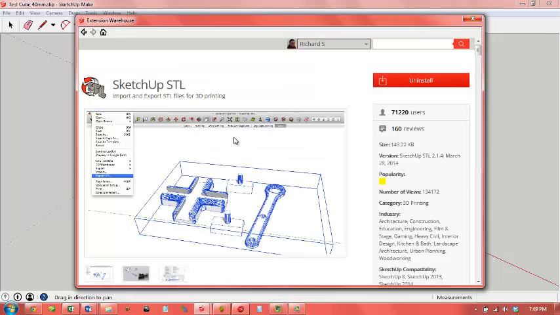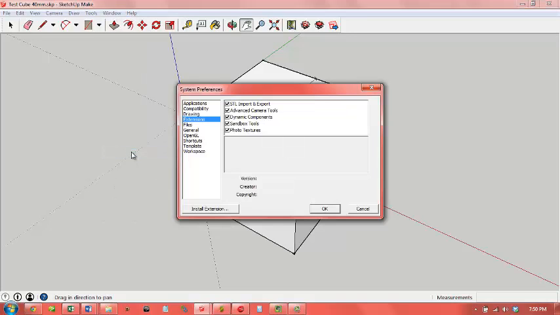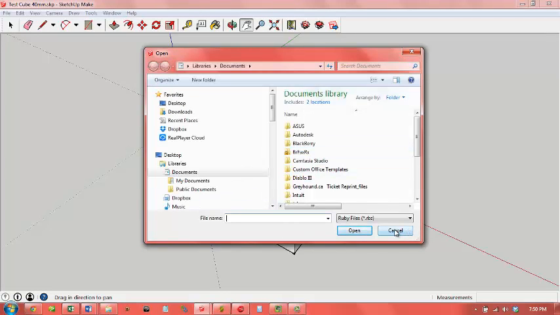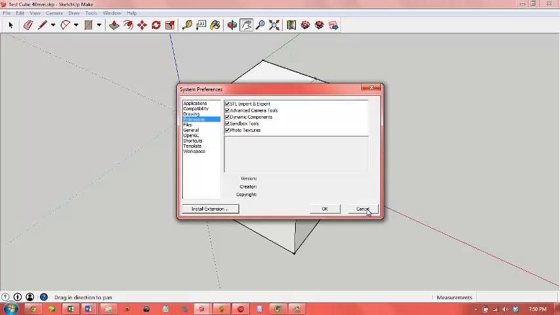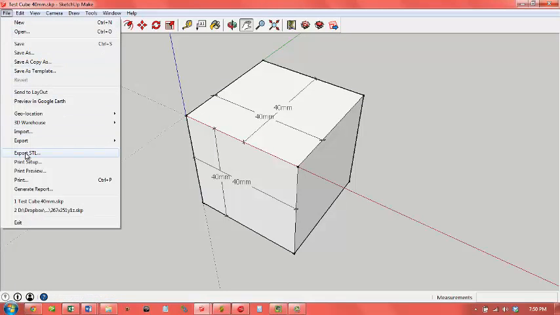You select that. Now because I already have it installed, mine says uninstall, but you click install here if you don't have it. Then it'll download it and install it. It might not work the first time, so try it a second time. It's not entirely that reliable. And if it prompts you to save it, go ahead and save it, and then from within SketchUp you can go into Window, Preferences, Extensions, and Install Extension, and then you can select where you saved it. I can't remember now which way I had to do it, but you might have to do it one of those two ways, either directly or save it and then click Install. In any event, we already have it installed here, and when it does appear, you'll see File, Export STL.